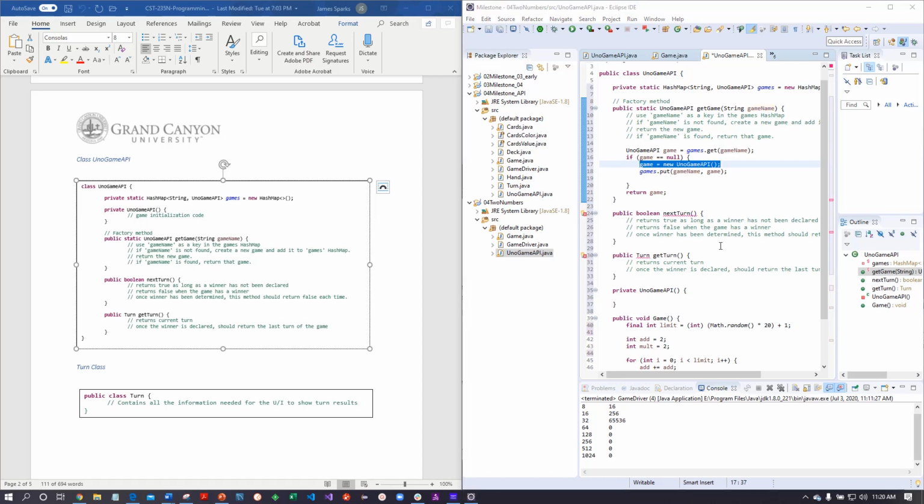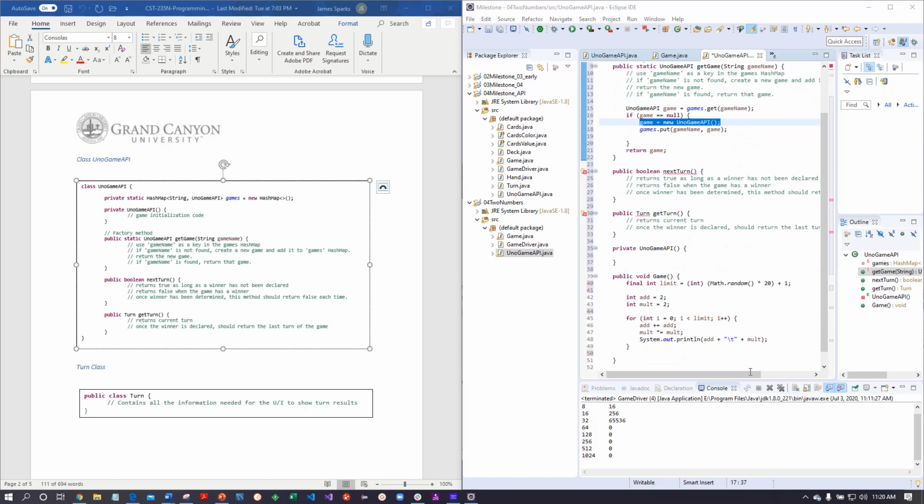So now the logic becomes: I want to expose in turn the data that the UI needs. And so I need to analyze this. In the Uno game, it's going to be more complicated. It's a bigger task, but I have really two pieces of information that I need to expose: add and multiply, because that's what the UI needs. There's some other internal logic, state variables that matter. This loop counter is one of them, and the limit is another one. But since those aren't used in the user interface, we don't need to expose those in what's going to become the turn method.